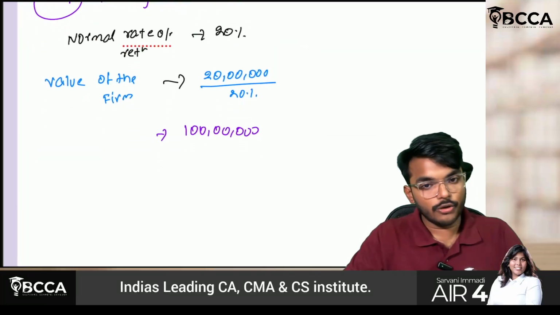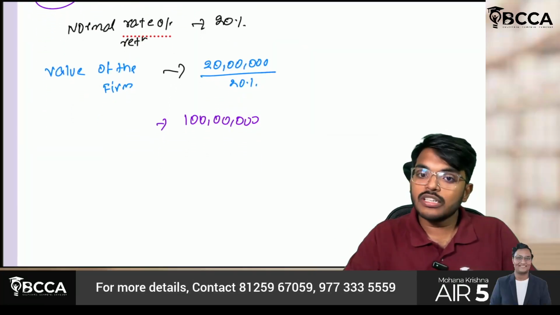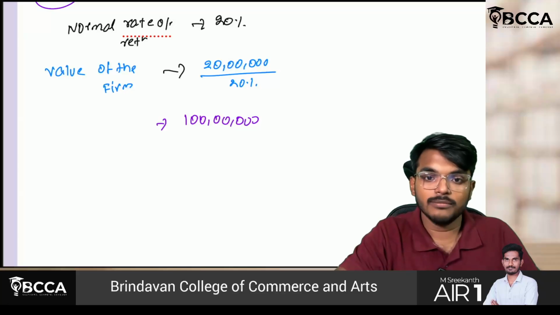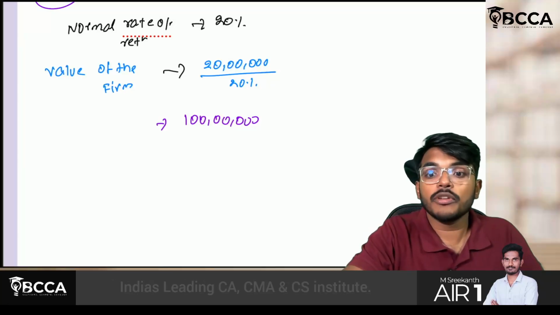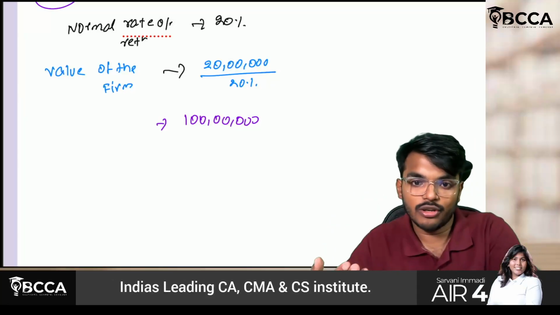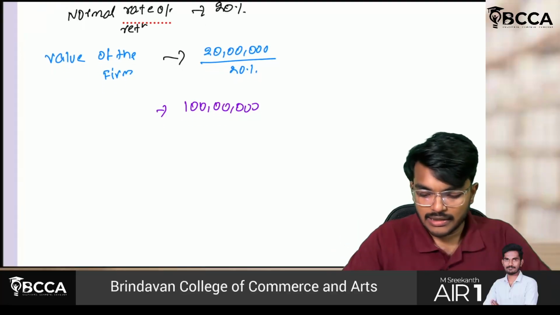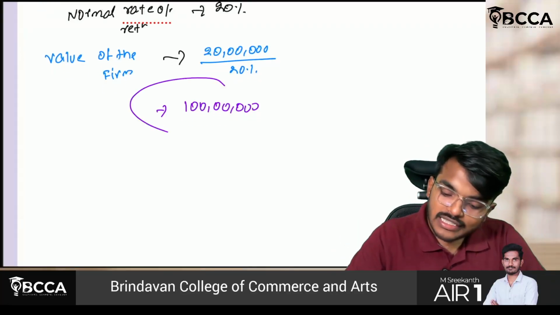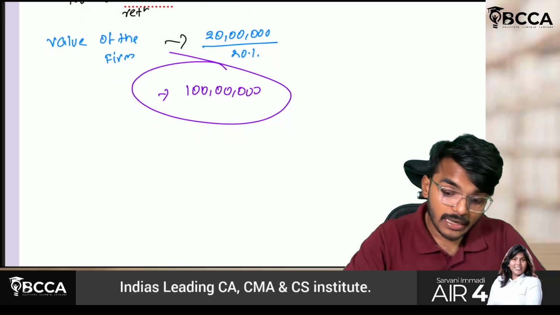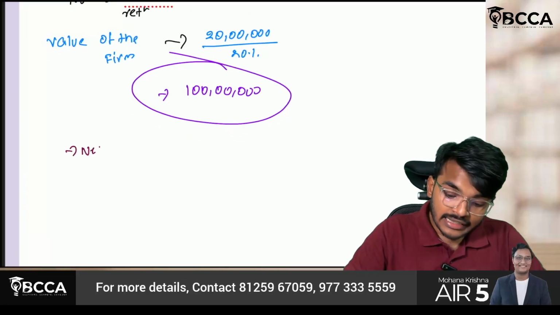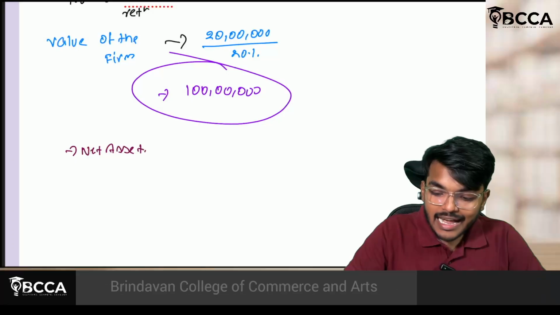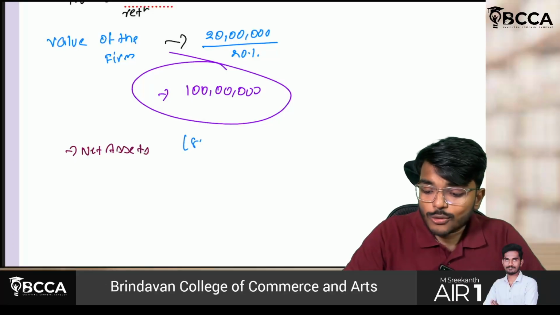Sir, this is not the formula only, first of all. Please don't think of the formula as a separate formula, otherwise you will feel, sir, what are we learning. But understand with the help of logic, and you will understand everything and remember everything. Okay, sir. Sir, this 1 crore is the value of the firm. But I have calculated the net assets of the entity as 80 lakh rupees only.